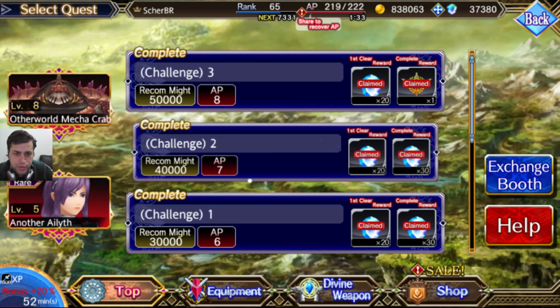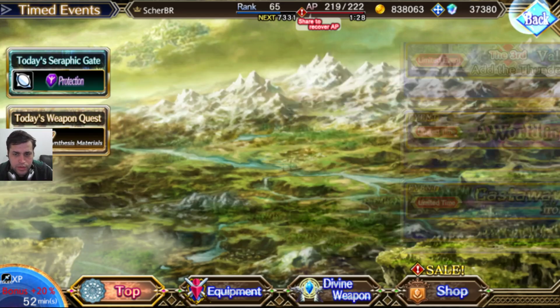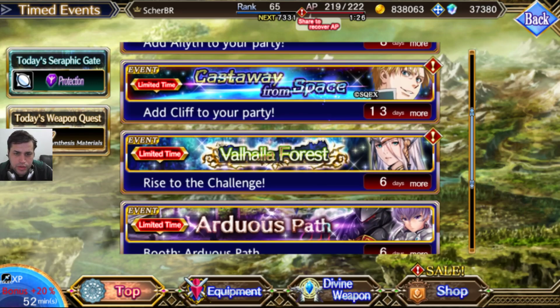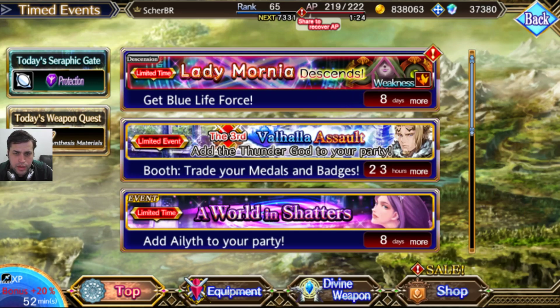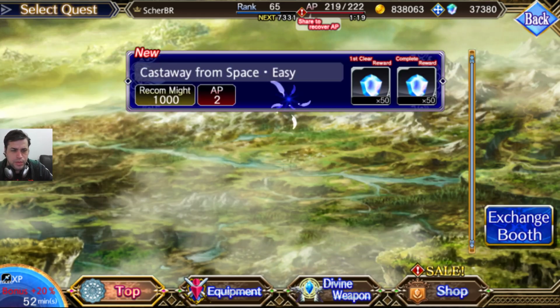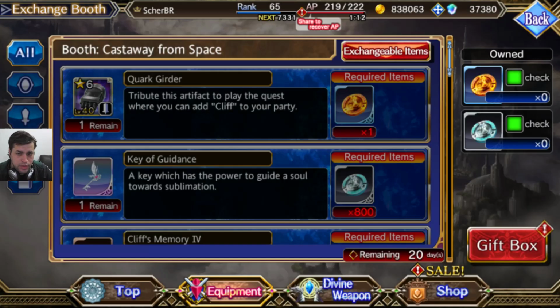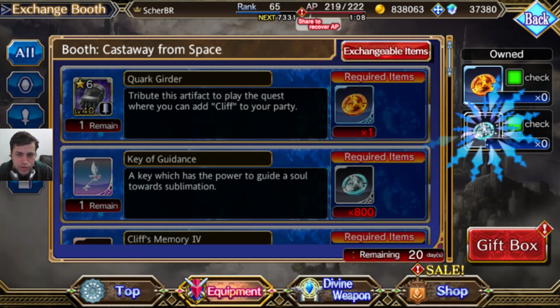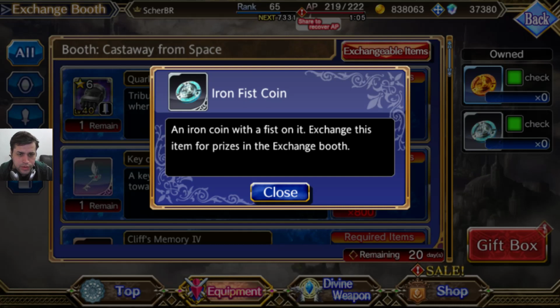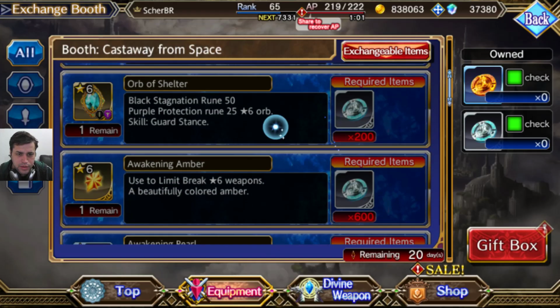Okay, we can check if the awakening shards have new content. It still doesn't, probably by tomorrow or in 2 days. And you see there's the Castaway from Space and the Lady Nornia. We start by going through the Castaway from Space so we can get Cliff as soon as possible. We can check that the exchange booth is different for both. They are two separate events, we have to remember this. The item that you can get is this first coin, based on Cliff.